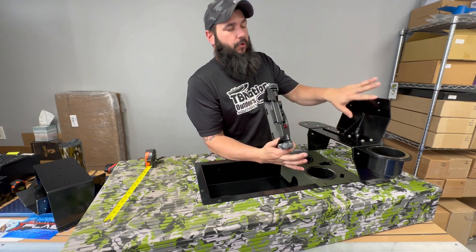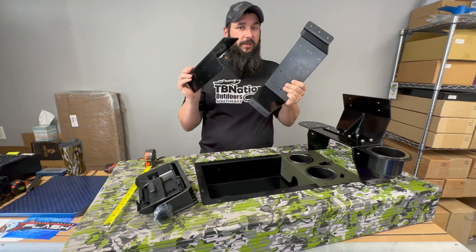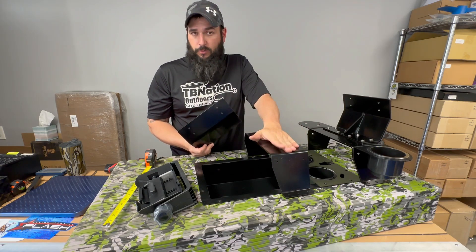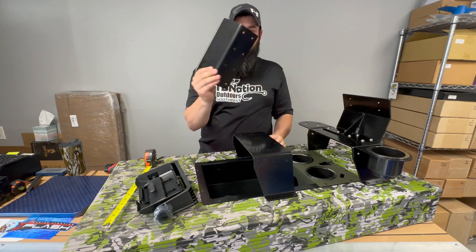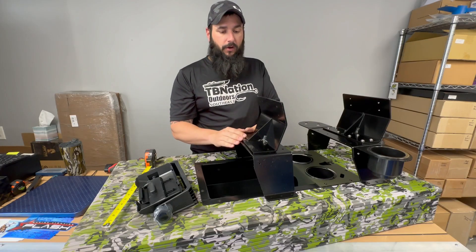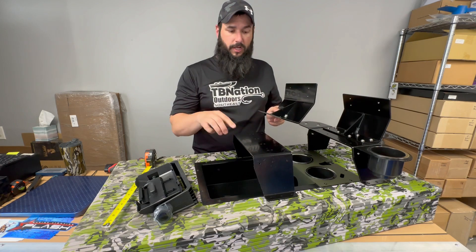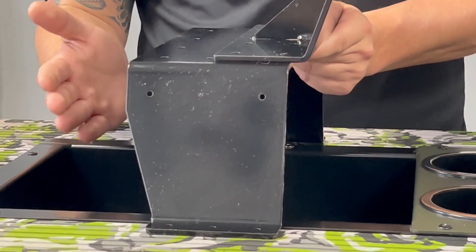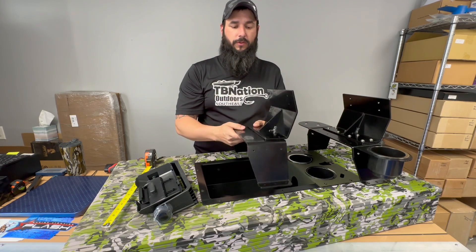The most confusing part of the Gen 2 graph mount for customers is how it goes together, but it is very simple. When you order it, it comes in two pieces. The bottom part is called the riser — this goes over your trolling motor tray or mounts on the bow plate of your boat. The cutout faces you. The upper piece is called the cradle, and it has pre-drilled holes. You can mount it forward or further back; we prefer the back position to give more room for a larger graph screen without interfering with your foot, cup holders, or trolling motor tray. It comes with a bag of hardware and you simply bolt it together, using self-tapping screws or bolts to mount it into your deck.